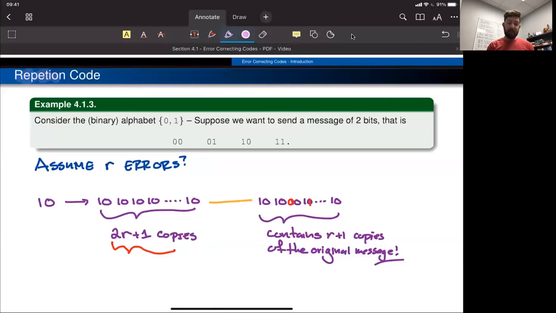It's a nice starting place. It's obviously super inefficient in that the length of the actual message becomes obnoxiously long. And it's going to bring about a few other problems as well. But it does give us this kind of initial theoretical cap that we can do this. No matter what, I can just pad it with itself over and over, and I can detect and correct. But the amount of redundancy that I had to put into this thing was truly astronomical, and I really want to try to pare that down a little bit.